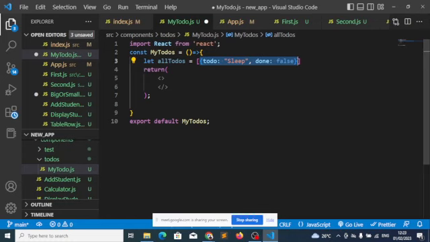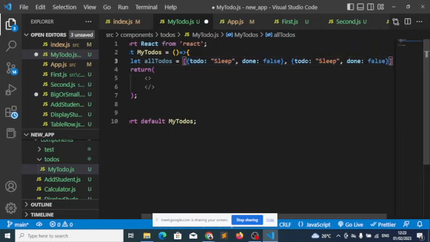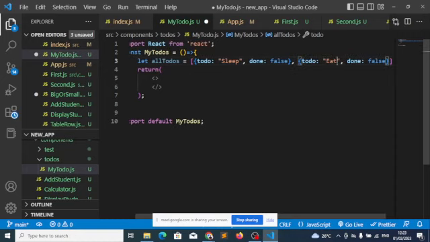If you have another object again, this one can be it. This is another object, still in the same array, but we now have two objects in the array.